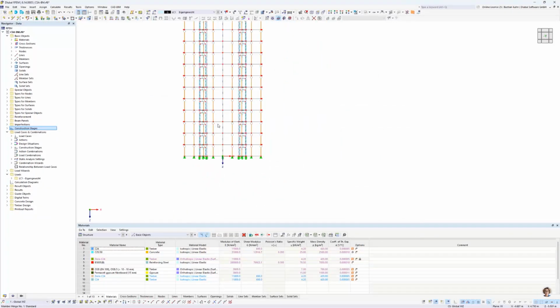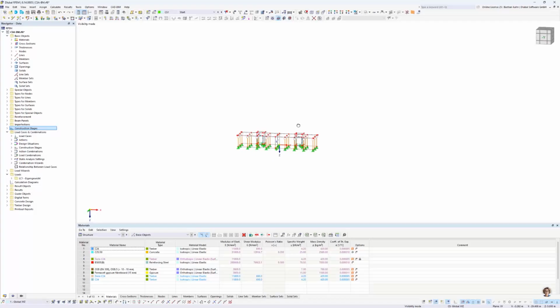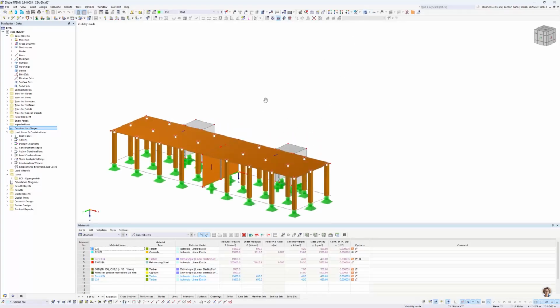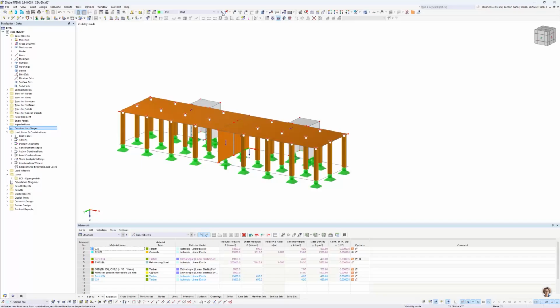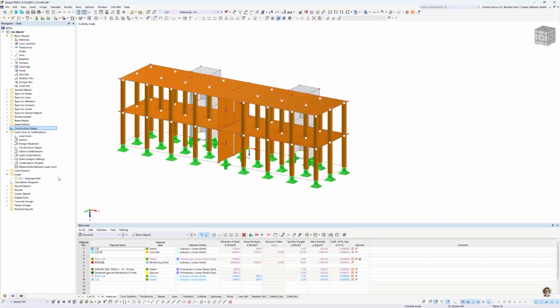Now that's done. And I would also have to do that now 60 more times because, of course, my structure has 18 stories. So here's the first one. Go to the rendering, and here's the second one, and so on. That is something, I don't know how you feel, but to me, it's something I don't want to do. And this is something I want to let the artificial intelligence do for me.